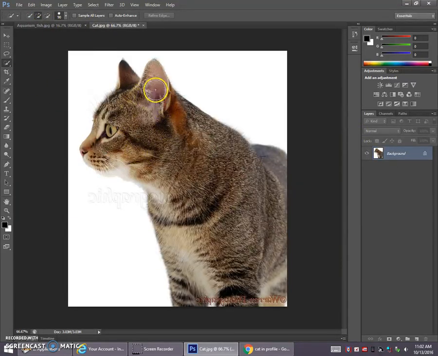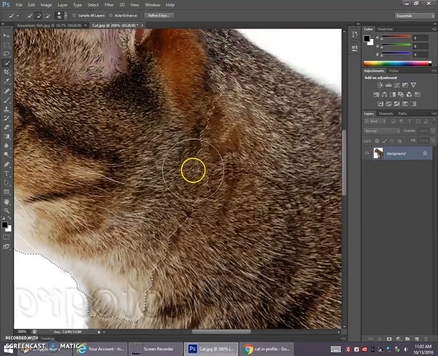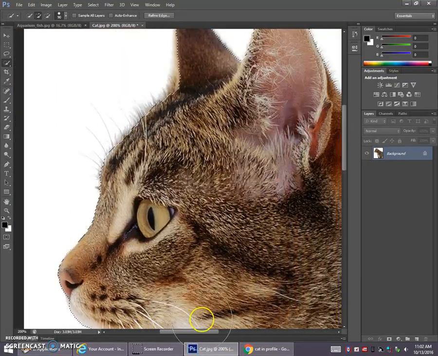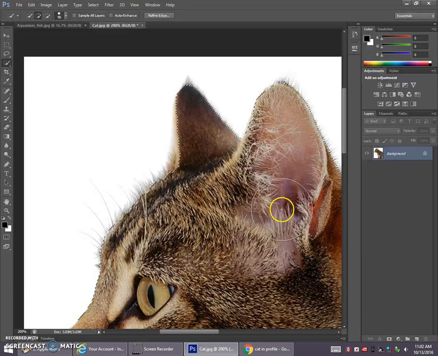Now I can use my quick selection tool, and I'm just going to select the cat's face. I'm using the edge of my circle to nudge out that line just a little bit. Now it missed a little bit of the ear up here, so I can zoom in using Control Plus. Use my sliders to position it where I need to because I need to be able to see what I'm doing. So I'm just going to nudge that line out just a little bit.